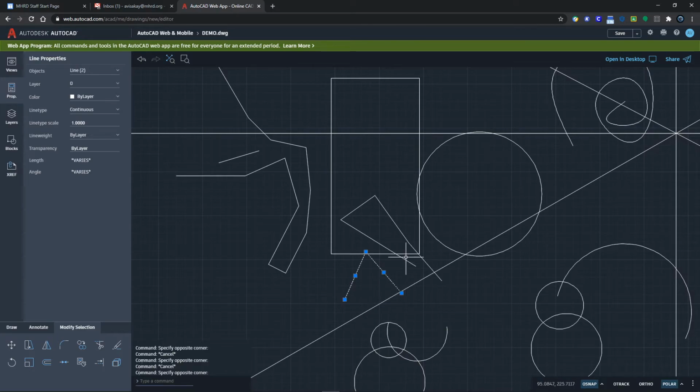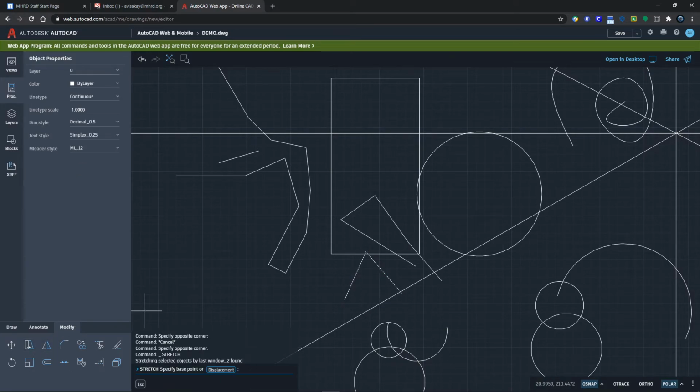Stretch, right, same kind of deal, base point here. Oh, I had that other thing highlighted. So it's actually stretching, it's not moving it right now. I'm not overly concerned with stretch. It's kind of like, not a bad habit, but there's other ways to do that type of thing. I would use the extend more often than not, or scale. But this would be if you only want to kind of morph or change the one side out, just kind of like this picture kind of looks like, right?